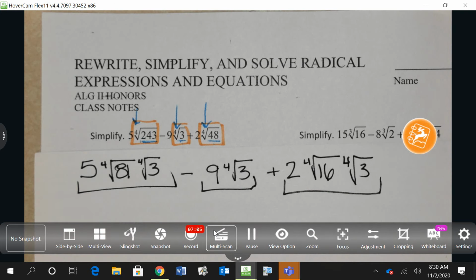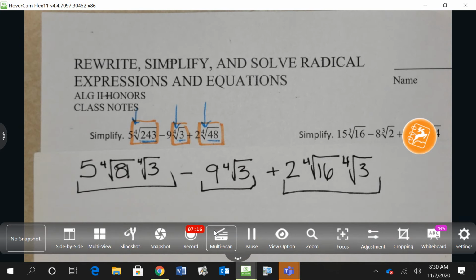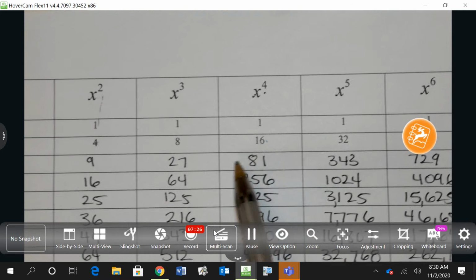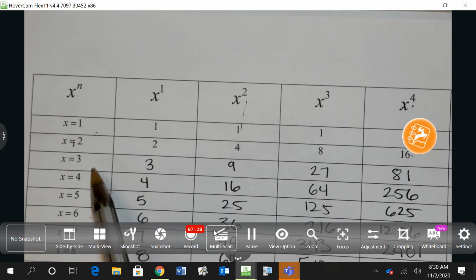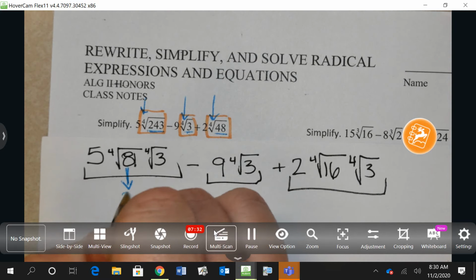What is the next step? Let me grab a colored pen. One second. Now, what was the reason for us doing this? Why did I rewrite it? I rewrote it in a way that allowed me to break it down further or simplify it. So I go into the fourth column and I find 81 again, and I go all the way across and notice it's equal to 3. This is equal to 3.